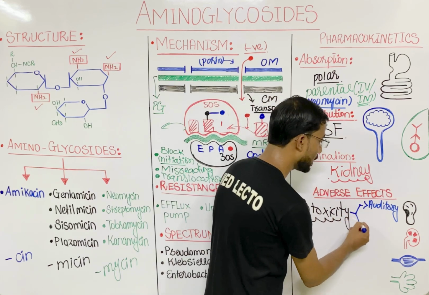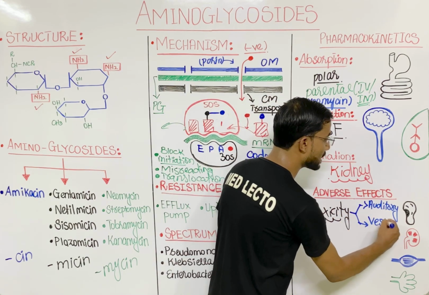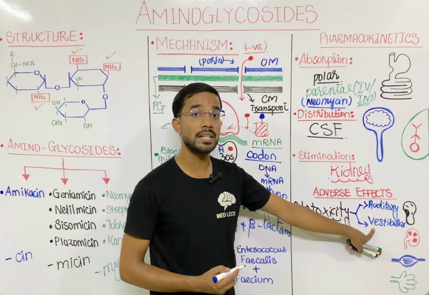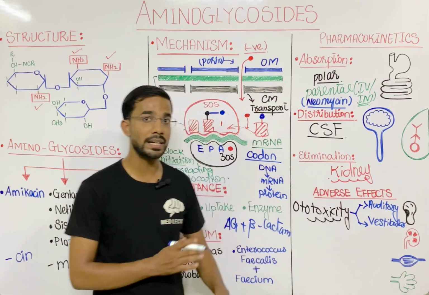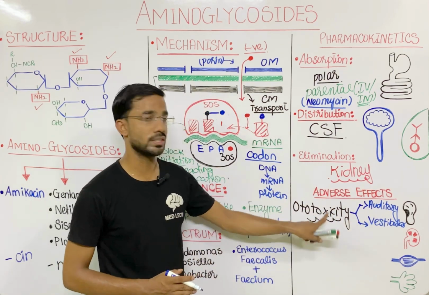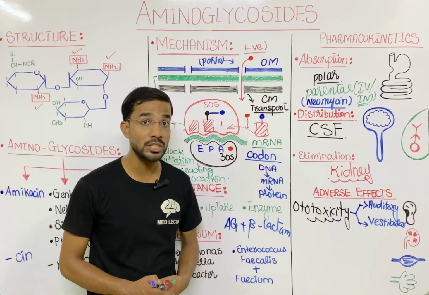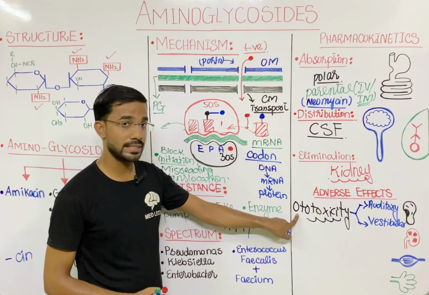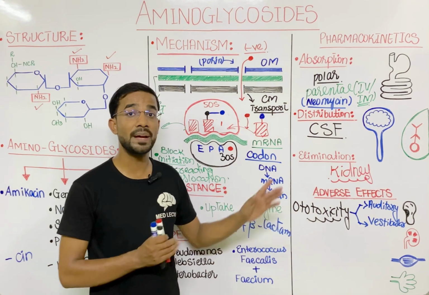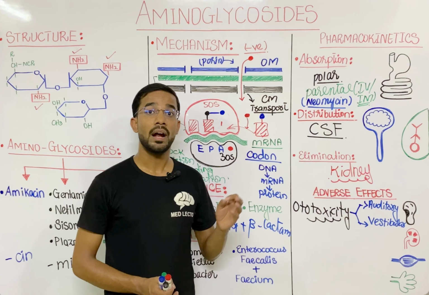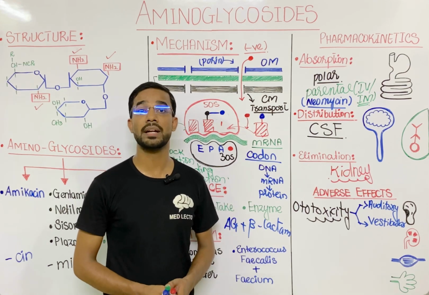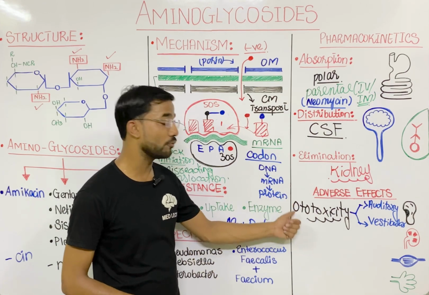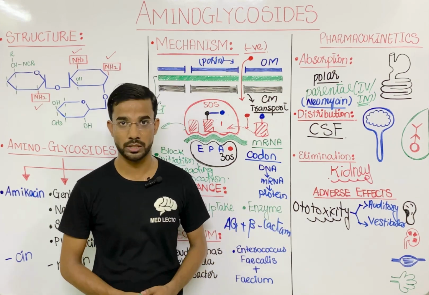But if you see disturbance in the vestibular system of our ear, then you will see disturbance in body balance. So both categories fall in ototoxicity, and in severe cases you can see deafness in the fetus. And ototoxicity will be increased if the patient is taking other ototoxic drugs like cisplatin and loop diuretics along with the aminoglycosides, then the risk of ototoxicity will be enhanced in those patients.